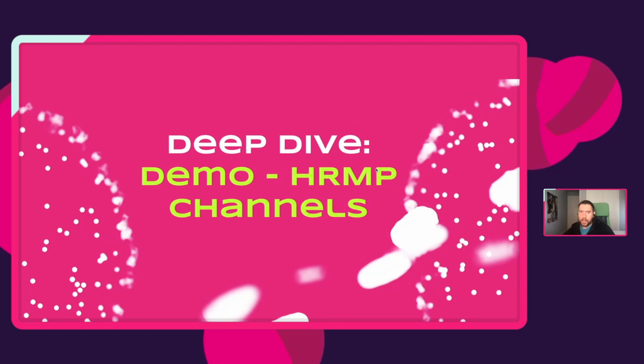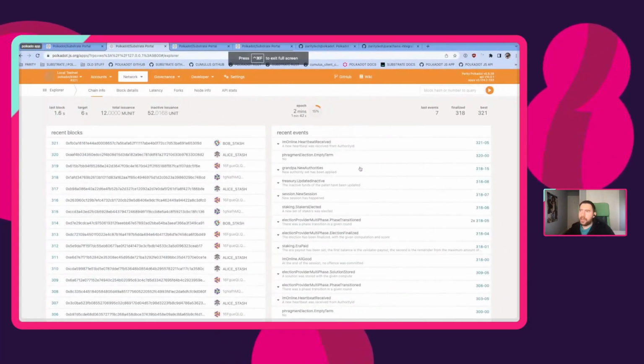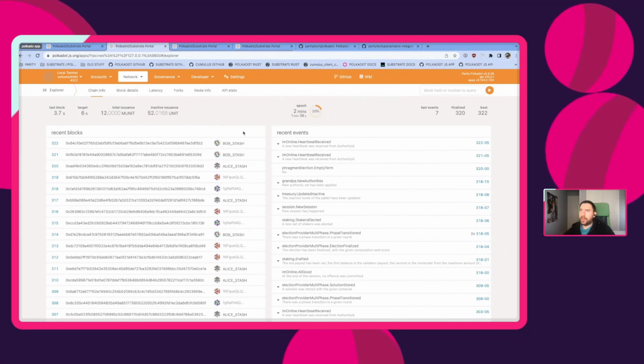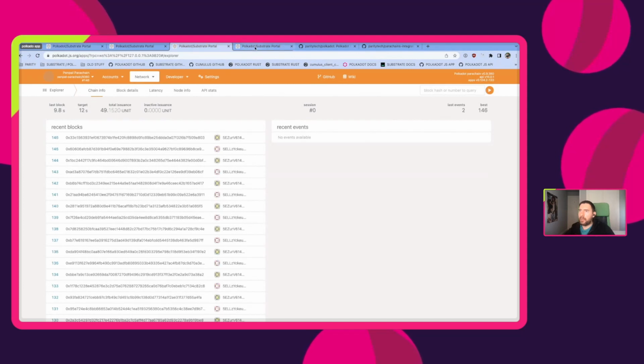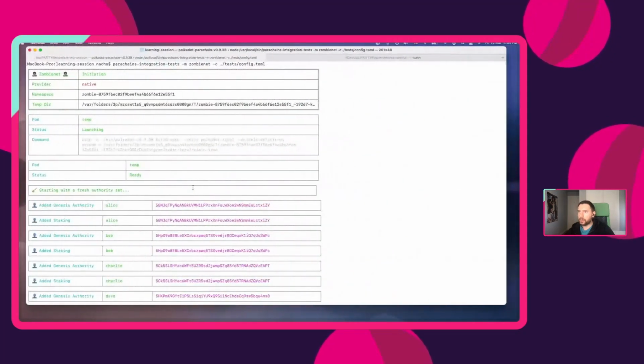Okay, let's do a quick demo for an HRMP channel, and we'll use one of these integration test tools. Here I have the infrastructure, with a relay chain, Polkadot, Statemint, and a couple of parachains, Penpal parachain 2000 and 2001.